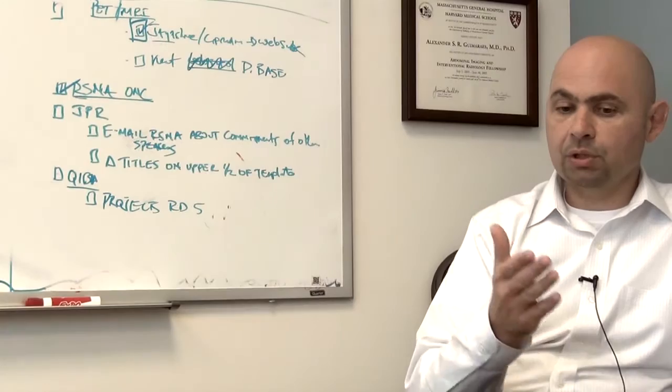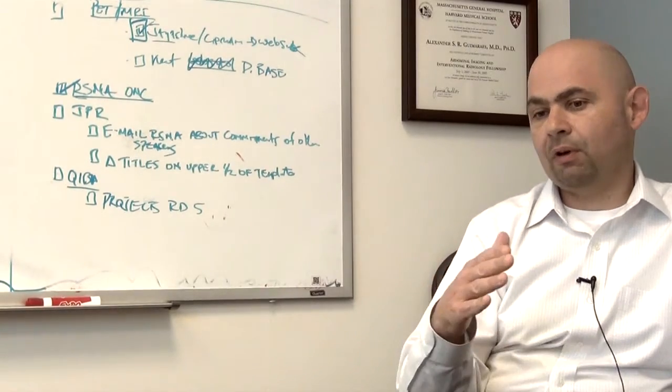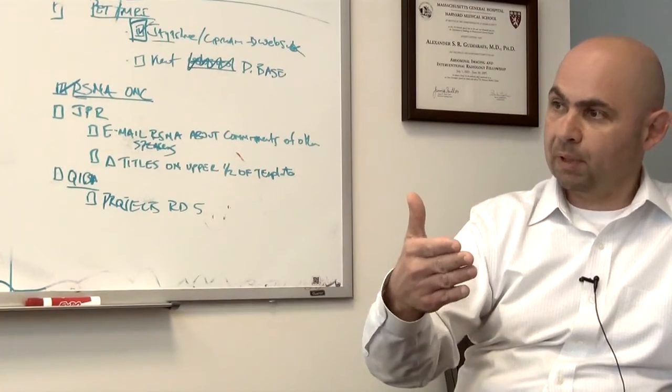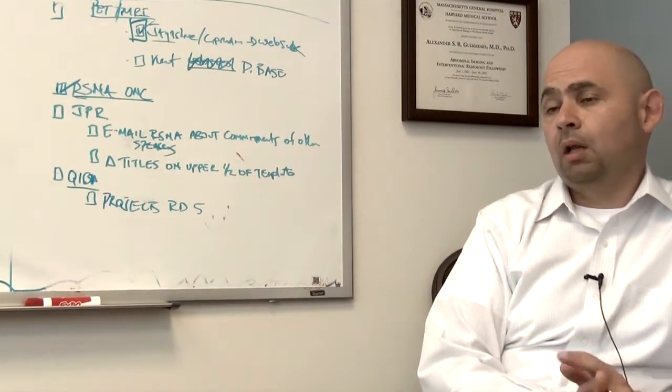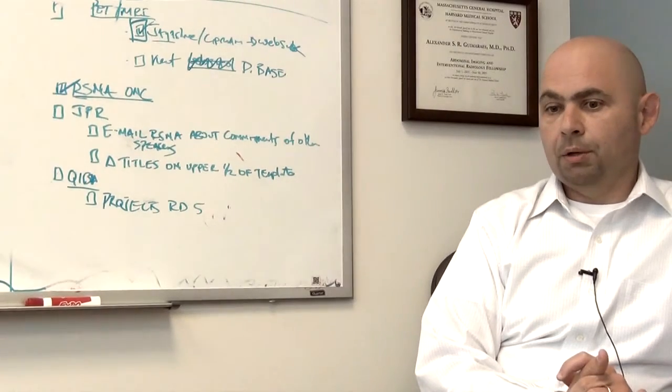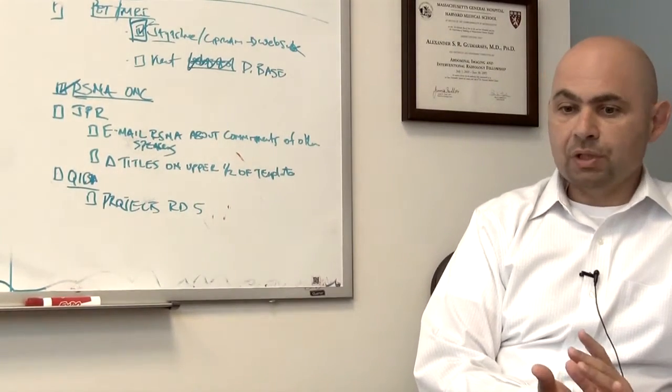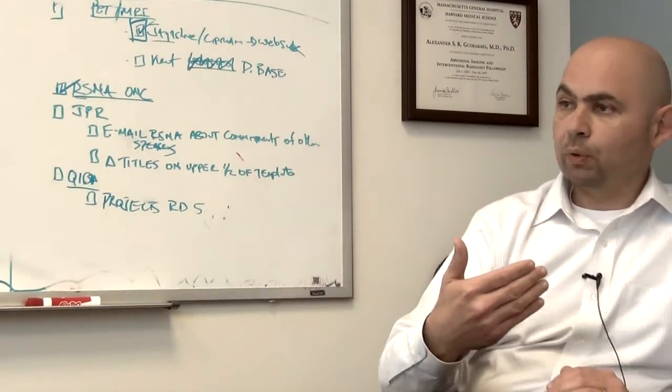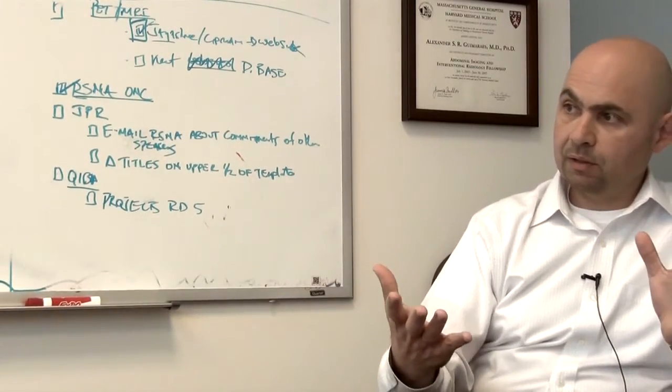That all being said, the spatial resolution of an MRI is crudely defined as the field of view that you're looking at cut up into the number of pixels in each dimension. So because everything is binary, you normally do an MRI as resolutions of 256 by 256 or 128 by 128 matrices.